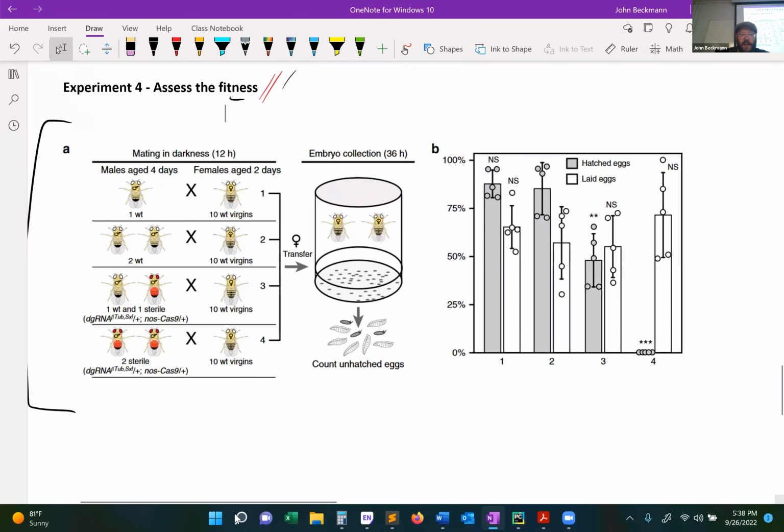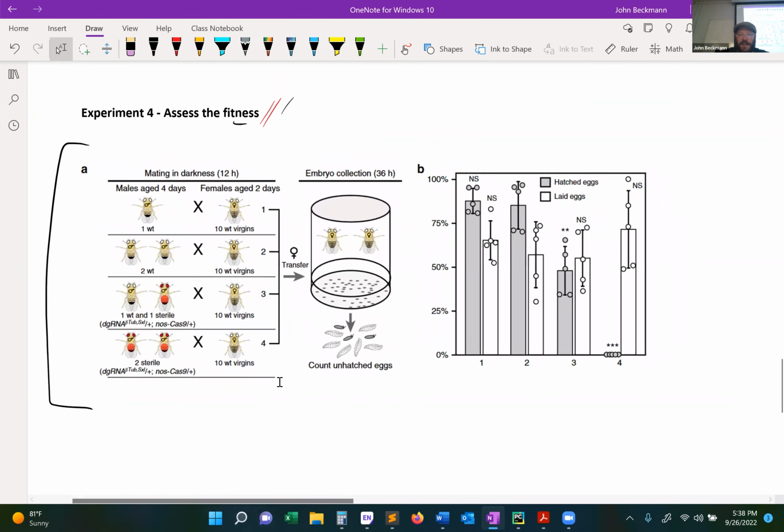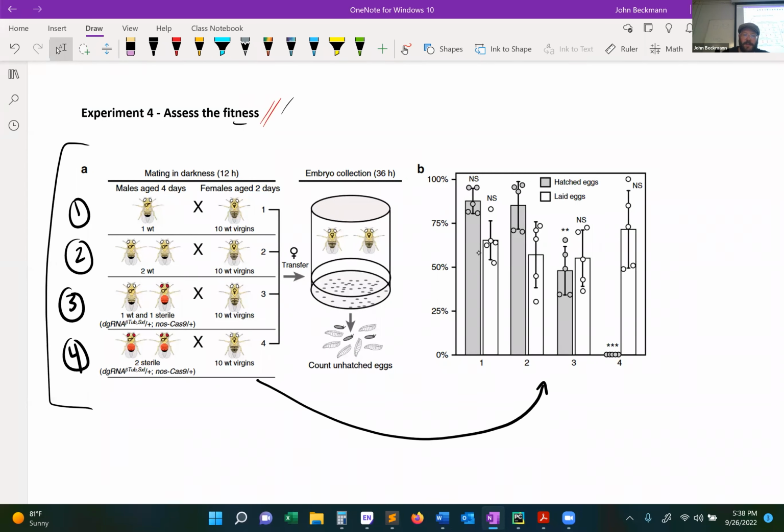Within this figure, this was also kind of an intimidating figure for me. How do you interpret this figure? Walk me through how to understand this. They're just showing the different crosses. Yes, that's the first thing. The first way to look at this is to understand that they're doing 4 different crosses and comparing them. The data over here come from these crosses.